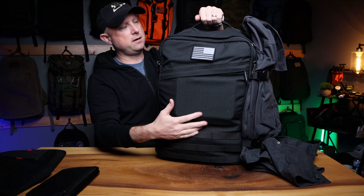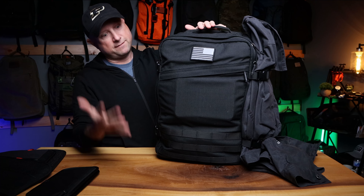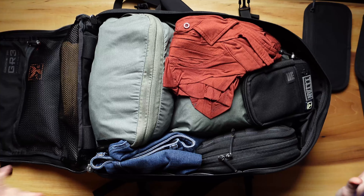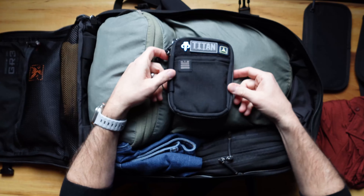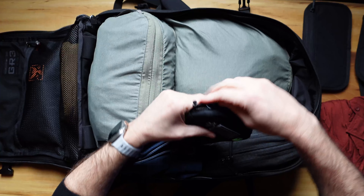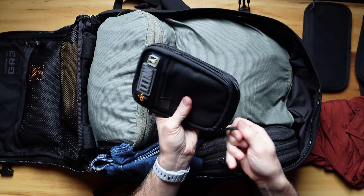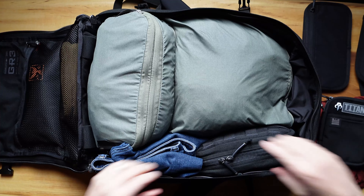Before I go to accessories, let's show you what's all in here. Already talked about my laptop in the front and the iPad mini up top. Let's open up the inside to see how much stuff I take on a five-day trip. A lot of stuff — a random polo shirt, my Mightier pouch with notebook, pen, screwdriver, flashlight — things I'd need around town. I also have my dop kit. For me, I use a GR1-sized field pocket. And then I had a pair of jeans.